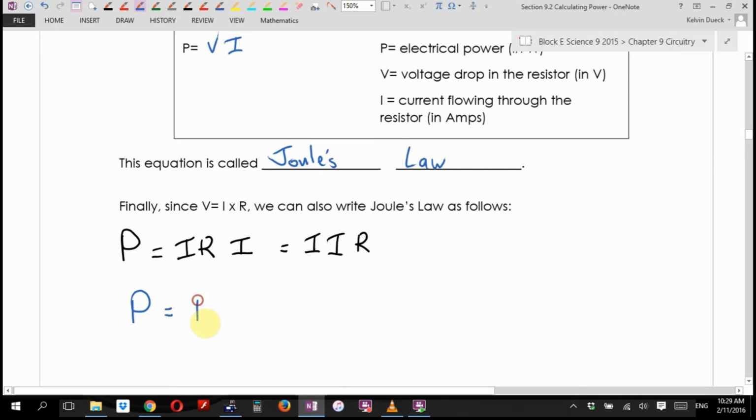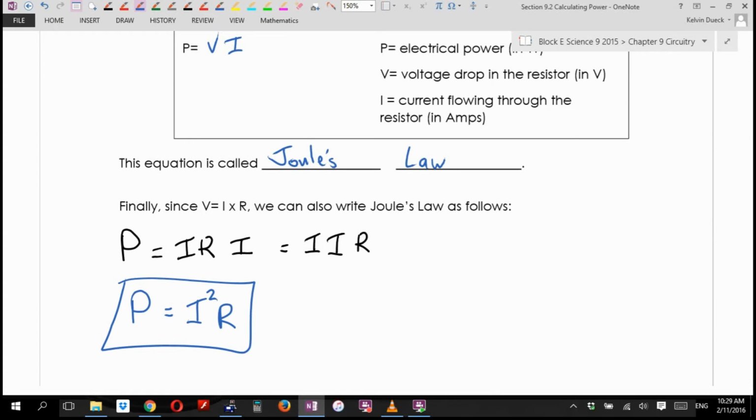Here's another version of Joule's law. This is the one that I actually end up using the most, because usually when I'm looking at a circuit, I happen to know the resistor that I'm looking at, and I happen to know the current that's going through the circuit. Did I give you that one on your formula sheet too? I did. Now, Hannah has a cheap calculator. She's saying, Mr. Dewick, I don't have a squared button, but you can go times itself. In other words, if I tell you the current is 12, some of the people that have the scientific calculators can go 12 squared. You can go 12 times 12. Okay, it's doable.